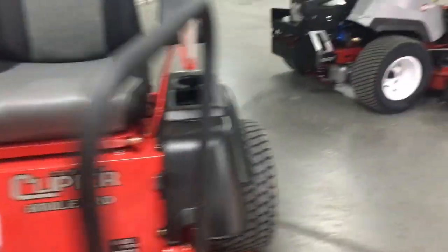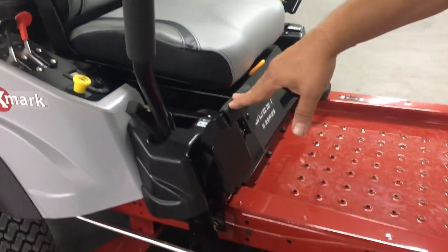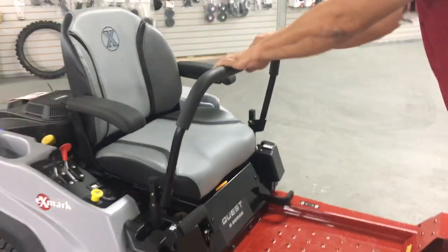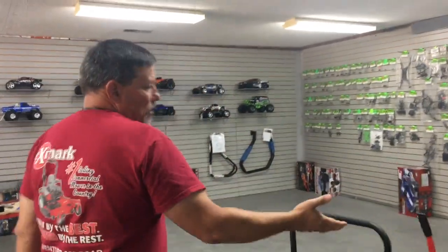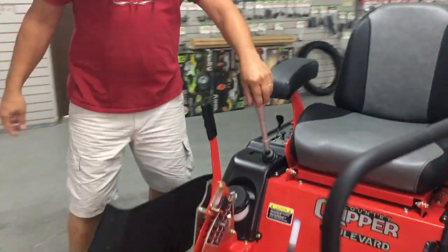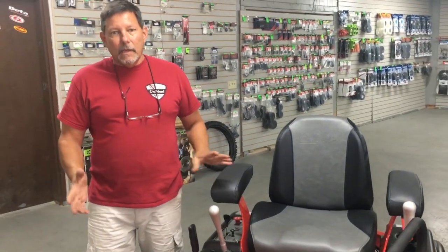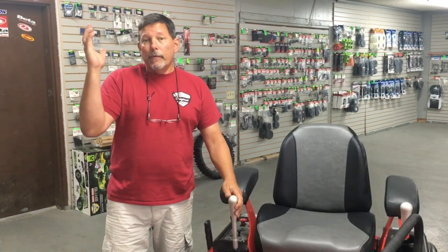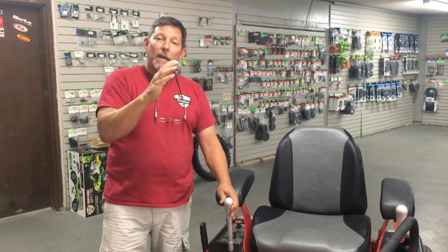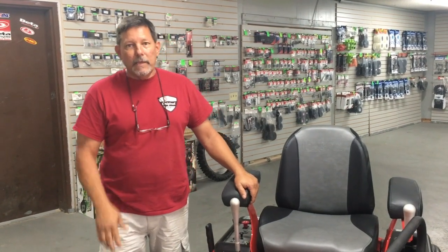On the Exmark, you might find it a little bit easier and more convenient — you can actually set your deck height with your foot and an adjustment here. Exmark uses a twin stick system that most people are very familiar with on a zero turn: tried and true, but you have to adjust it from time to time and you're controlling each wheel individually. Country Clipper uses a single joystick on this model. You rest your elbow on the armrest and use your fingertips to steer it — whatever direction you place the joystick, that's the direction it goes. When you want to stop, you put it in neutral and push it down, that puts it in park. The benefit of a joystick over twin sticks is that when you apply power, it's perfectly and mechanically removing the same amount of power from the other wheel, so it's less stress on your equipment. Heavy equipment like skid steers and bulldozers all use a joystick for that very reason.